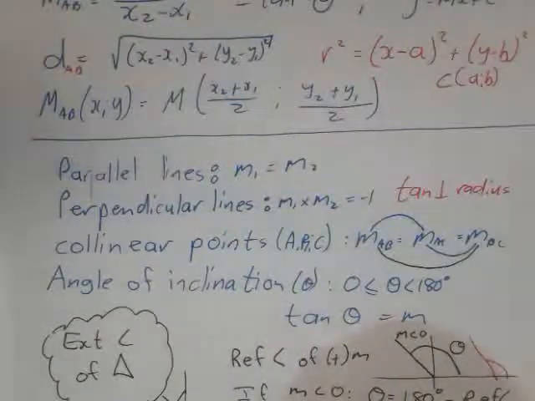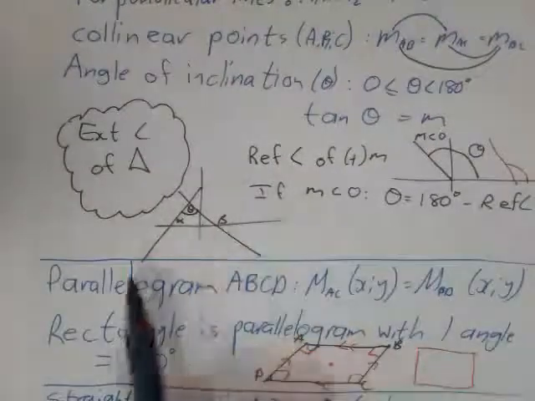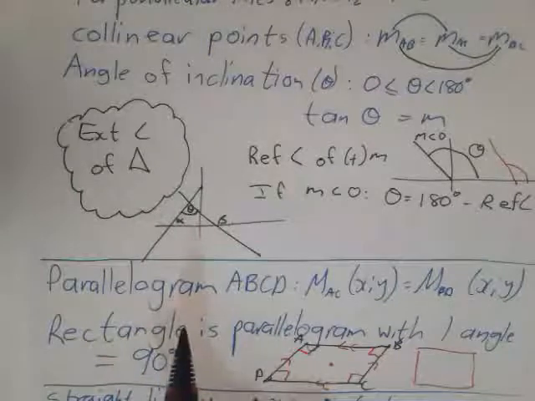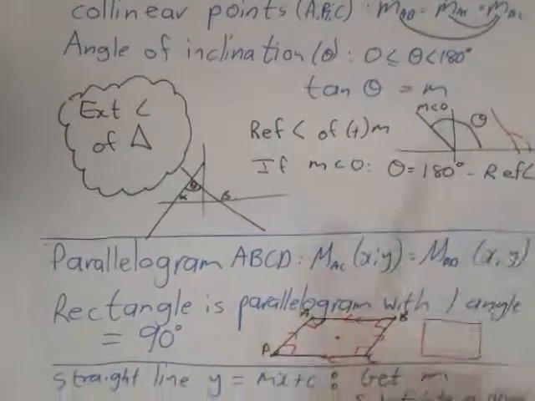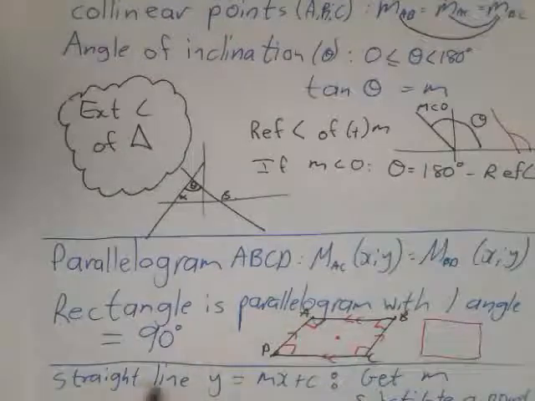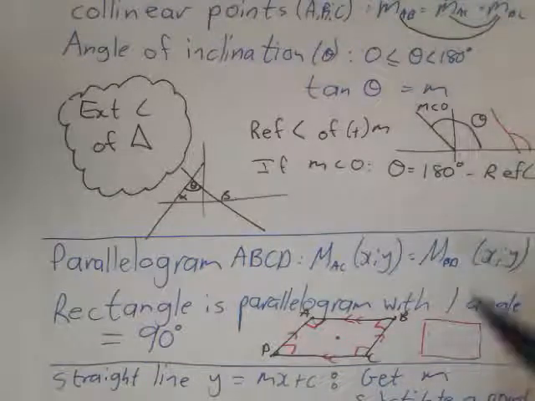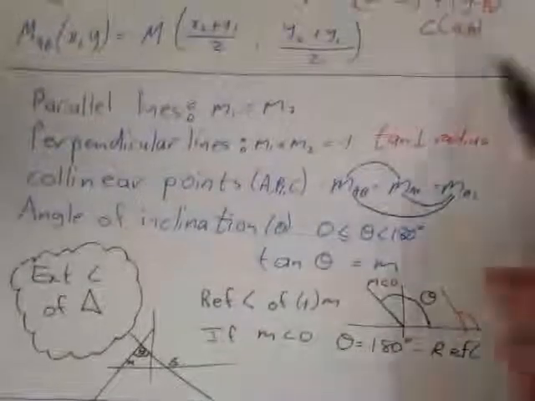And then we can go and look at how we can apply it to quadrilaterals. So I just looked at rectangles and parallelograms. We could apply it for kites as well and squares, and then finally getting equations of straight lines, which will be quite useful when we want to calculate the equation of a tangent to our circle.